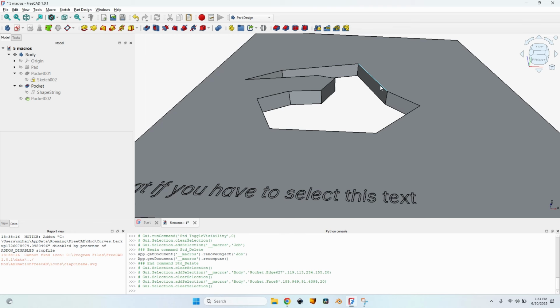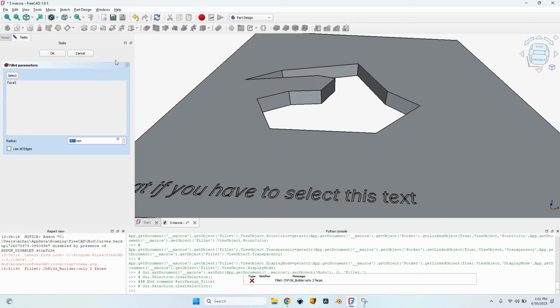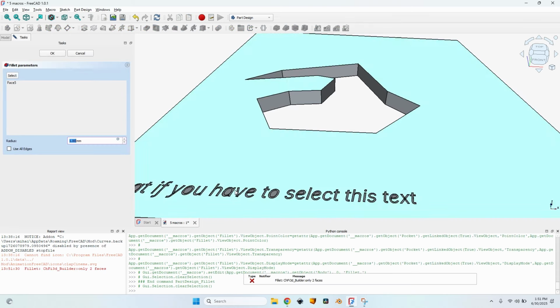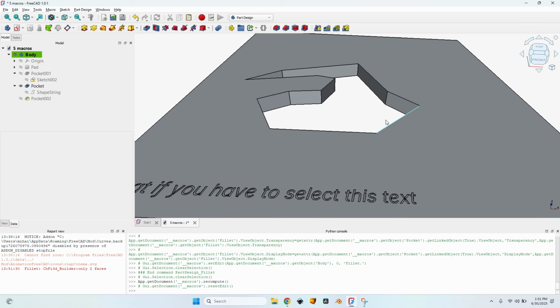Almost. I can select the top face and then run the fillet tool, but this will also create the fillet on this text, on the outline. It actually throws an error because here on the text the 1mm radius is way too big. So the only real option is to select these lines one by hand. Well, it's not the only option because now you have this macro.